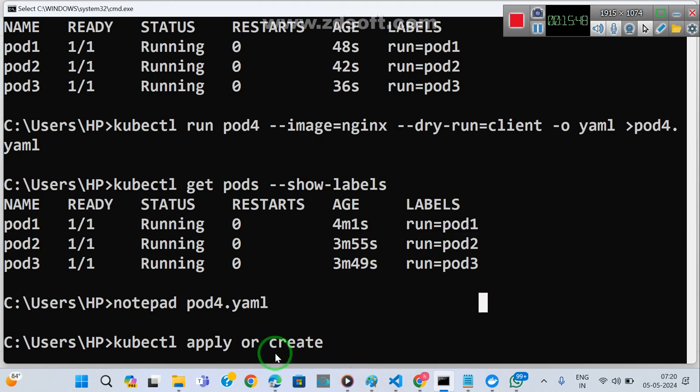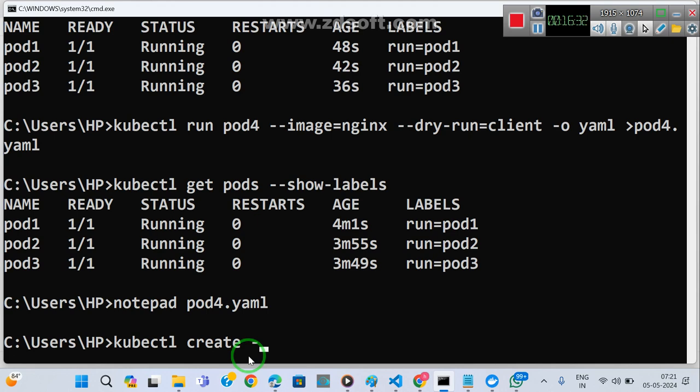Very first time you can go with create. From thereafter, if you want to update, you must go with apply. Apply is nothing but create or update. But if you use create for updating, it won't work. For update, which command do you need? Apply only. Try to remember, apply is equal to either create or update. From second time onwards, creation won't work. Very first time, I may try to apply create. It will work.